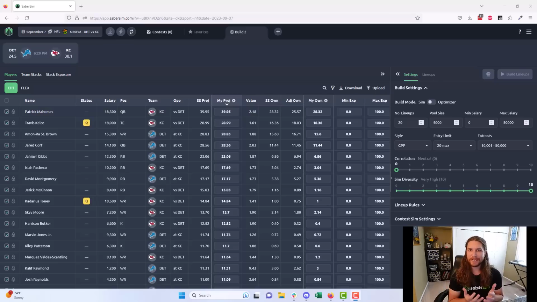So what is the fundamental goal of NFL Showdown here? Well, ultimately it comes down to game scripts. That is the play-by-play story of how a game plays out. To beat NFL Showdown, you cannot worry about average projections. These games are only played one time, and we need to know what can actually happen in the actual game as it happens play by play.